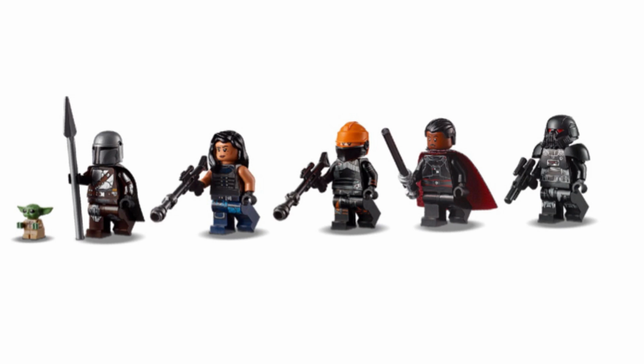The only reason that I'm not going to buy this set for the minifigures is because I feel like they're all going to come in other sets. Fennec Shand will absolutely come in a Book of Boba Fett set. Like, I have no doubt in that whatsoever. There's a lot of rumours about the Dark Troopers potentially showing up in a battle pack. And then Moff Gideon, if he's in Mandalorian Season 3, I think it's more than likely we'll see him again too. So, Moff Gideon I think is the most likely to stay exclusive to the set, but the other two I definitely think we will see again.